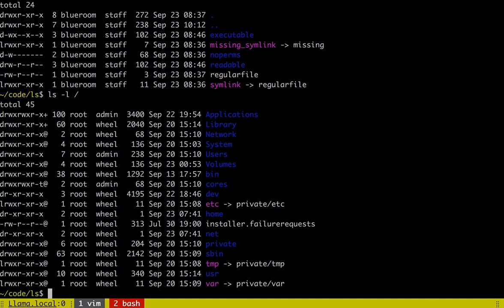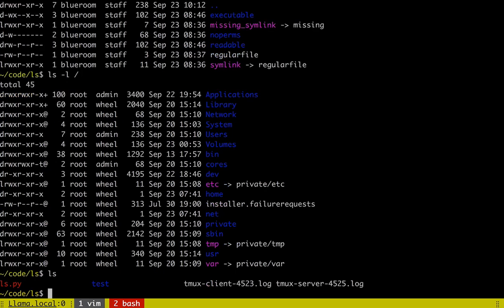Now, there is one thing that's missing, and if I do an ls on my root directory of my computer, you can see this last column with the @ and the plus. We're not going to use that. I think it may be Mac OS specific. I'm not sure. I'm not even sure what the @ means. So we're not going to use that. We're also not going to implement the other mode flags that can be possible here. We're just going to implement the basic ones. All right.